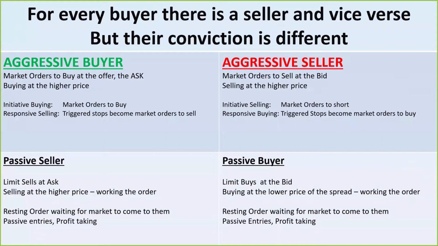Would you agree buying at the ask is a more aggressive form of buying than buying at the bid? Yeah. That's why we focus on orders bought at the ask. They're more aggressive. Contracts bought at the bid are resting orders. They're passive buy orders. So orders that are sold at the bid are being sold at the lower price of the spread. And if sellers are willing to sell at the lower price of the two offers, what does that imply?